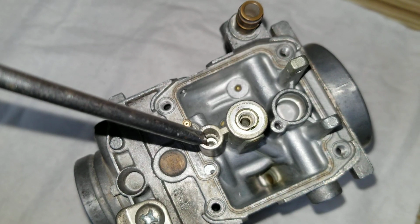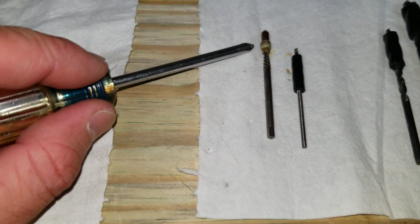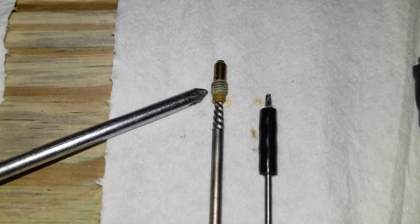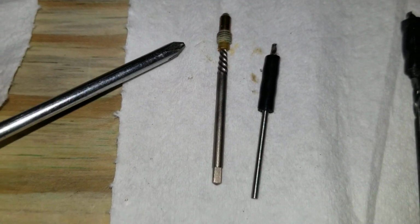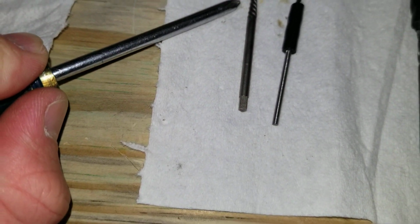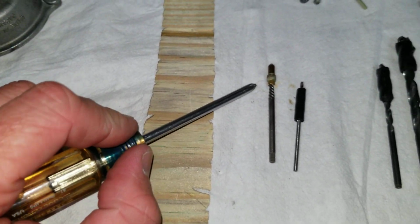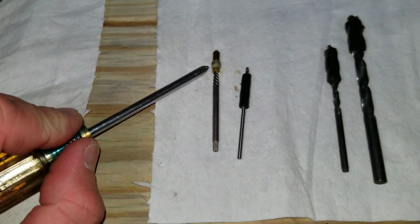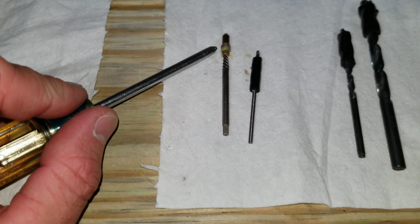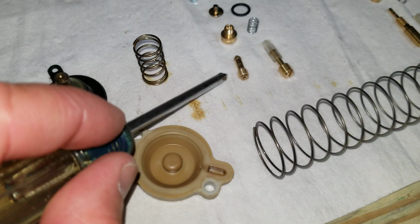So mine was giving me some issues. I tried to pull it out with a screwdriver and broke a couple of chunks off, and ended up having to drill it out and use a number 1 extractor to be able to pull this thing out. So hopefully this is what's going to solve my issue, because I think this was clogged up and was the main reason for all of this. And we got a new one here that we're going to put in.